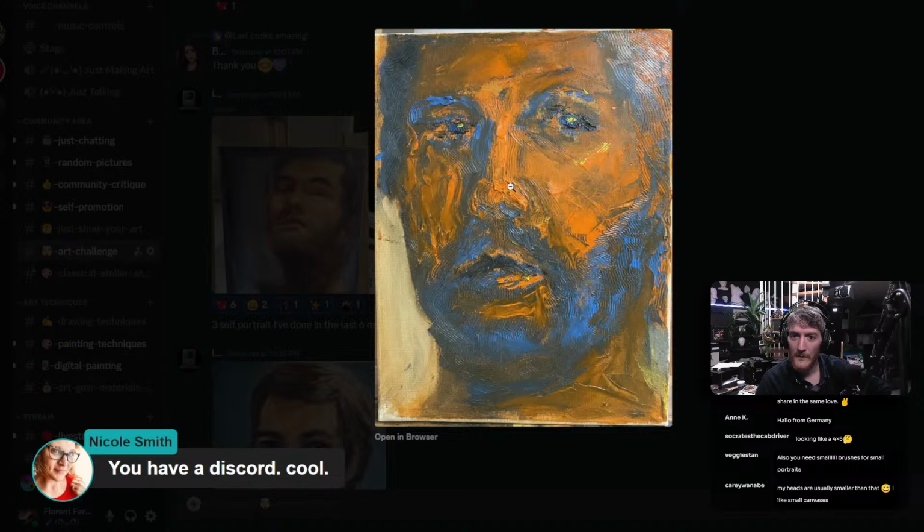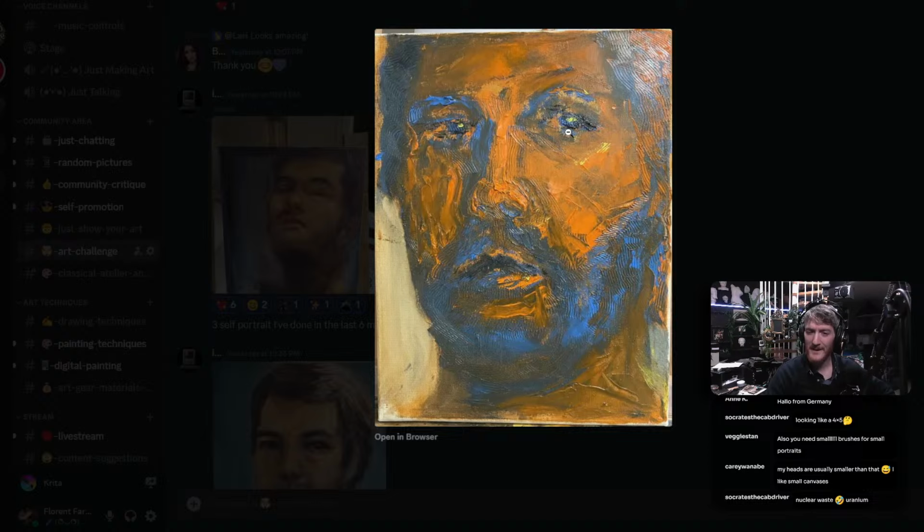Very interesting texture. Is this done with a fork, or is this a scratchy palette knife? Or is it a comb? And this one, really good, that's all.